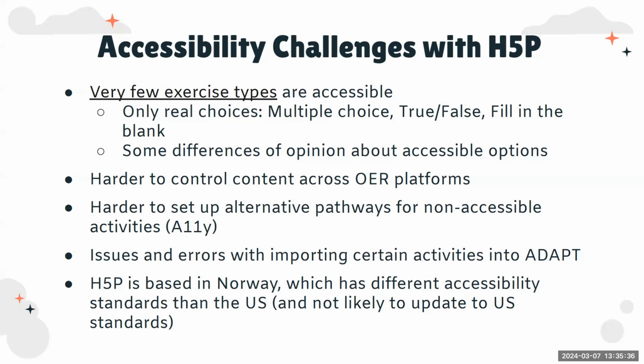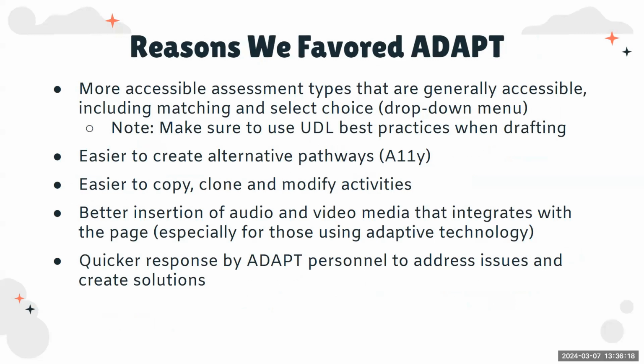And probably the one that nobody really knows much about until we bring it up: H5P is not an American-based company. It is based in Norway, which follows, I believe, the EU standards for accessibility, but they are different than what the US standards are. Which means even if you try to take all the steps that you want to, and you want, let's say, H5P to make some adjustments, they're not going to necessarily make those adjustments, because to them, it's fully accessible as it follows the rules of their home territory. So those of us in the rest of the world, we're going to have problems.